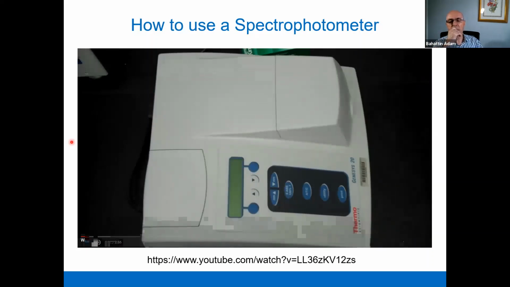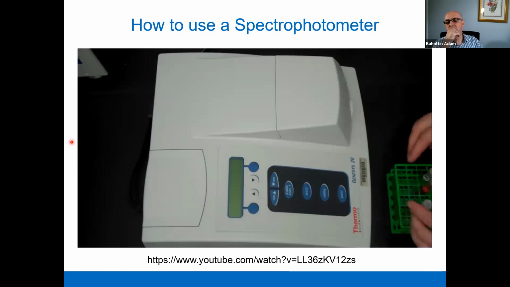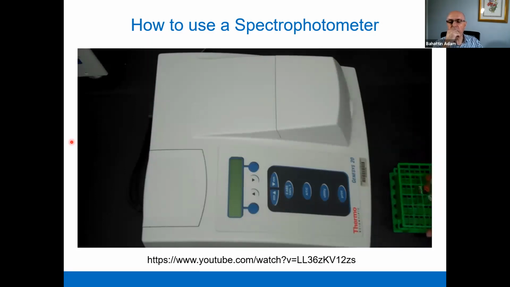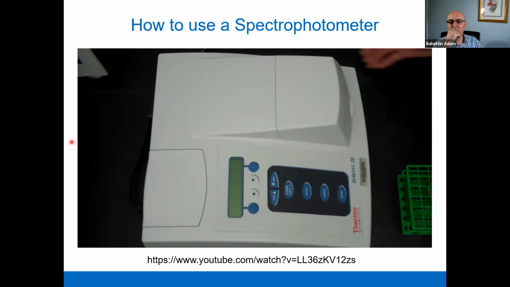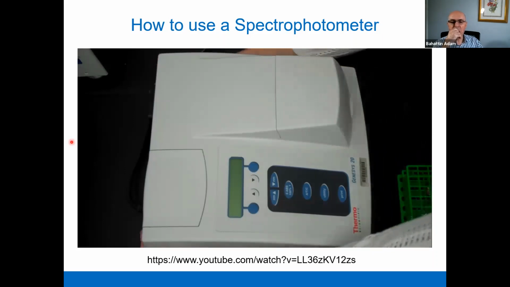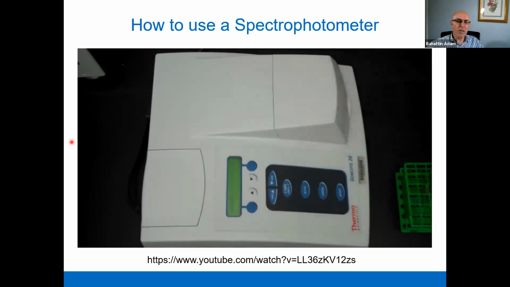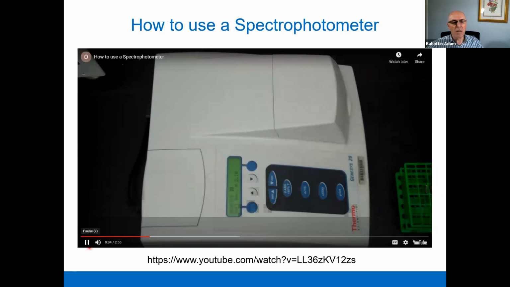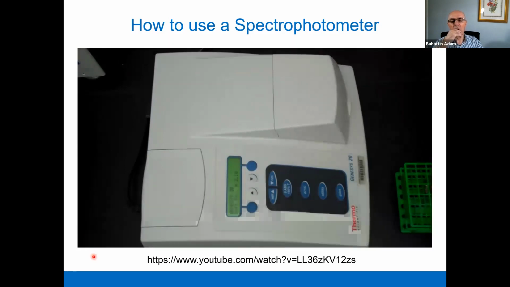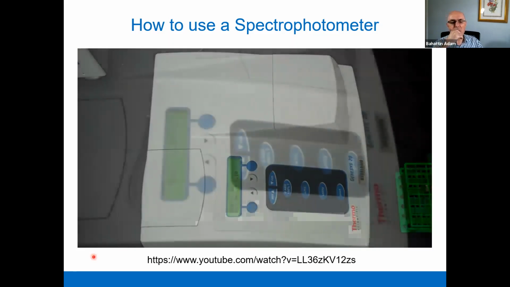In this video, I'll be demonstrating how to use a spectrophotometer. A spectrophotometer is used to read the absorbance of various samples. When you first get your spectrophotometer, you will need to remove the cover and then turn it on. There's a dial in the lower left-hand corner. Once you turn it on, if you look in the window, it will begin its initialization process, and this can take several minutes. So we're going to wait for this to happen.